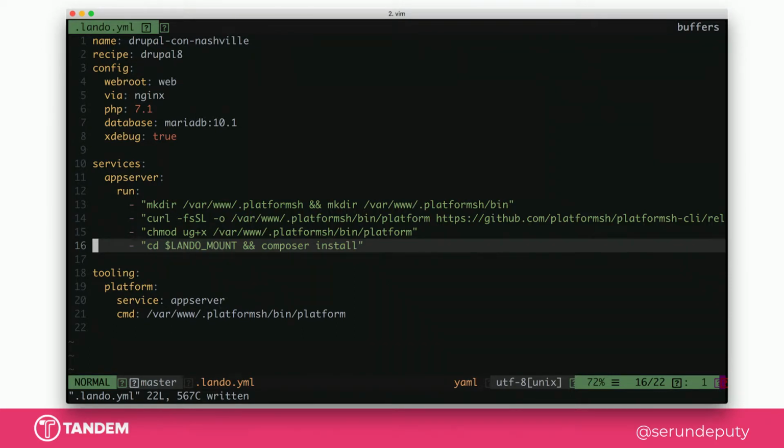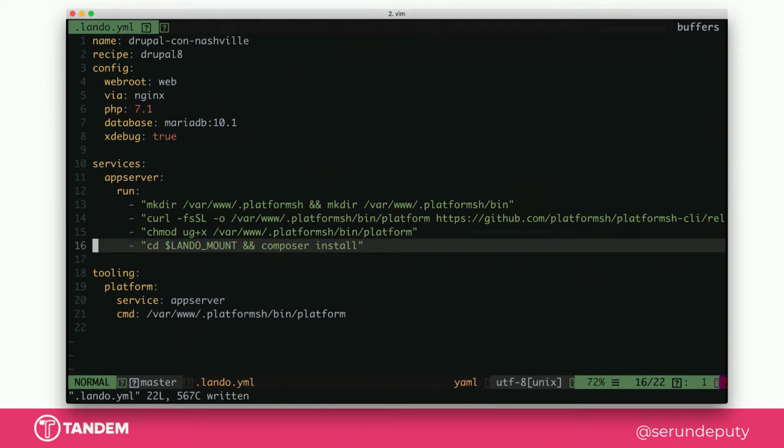So here, the services key. This is where you're actually just literally drilling down into Docker. And if you know Docker Compose, you could go down this road. And if you don't know Docker Compose, you can copy and paste examples from GitHub that we have, or that many users have that are available.